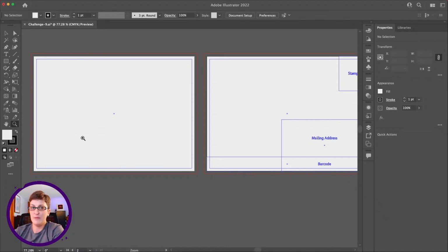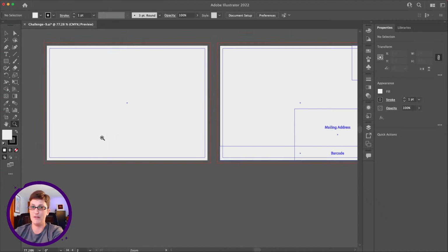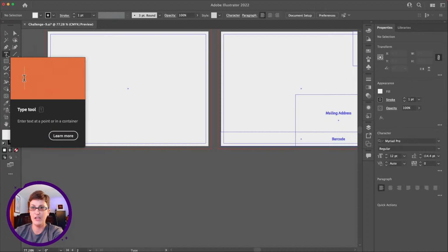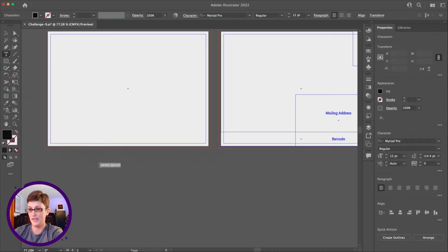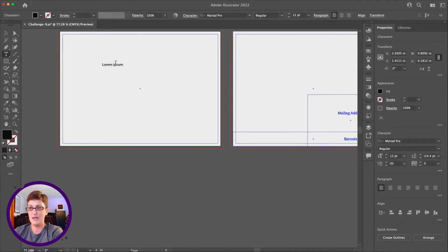I want to create a postcard promoting an event today, so I've got two ideas that I've thought up already for a concert in the park. So I'm going to grab my type tool over here, and I am just going to click to make some point type. I'll actually start working on the artboard so we can see. And I'm going to type out my first idea. My first idea is Summer Breeze, which is an all-wind instrument band that covers all wind instruments.